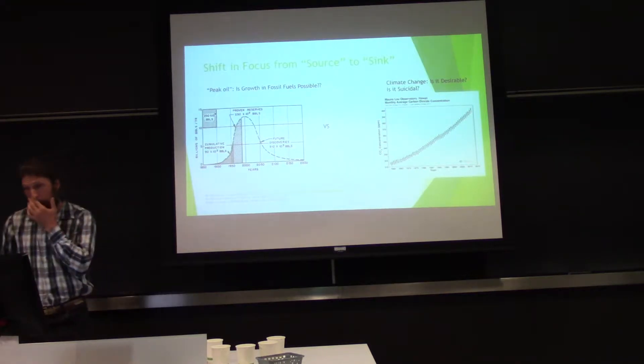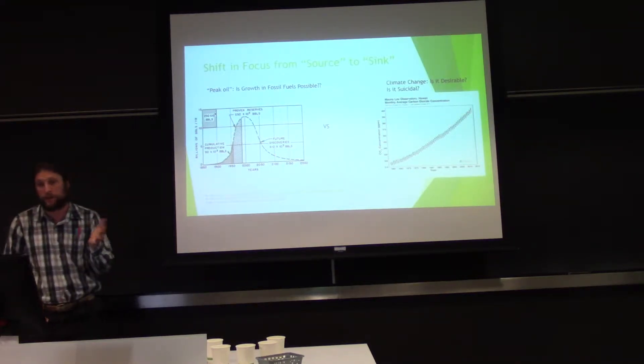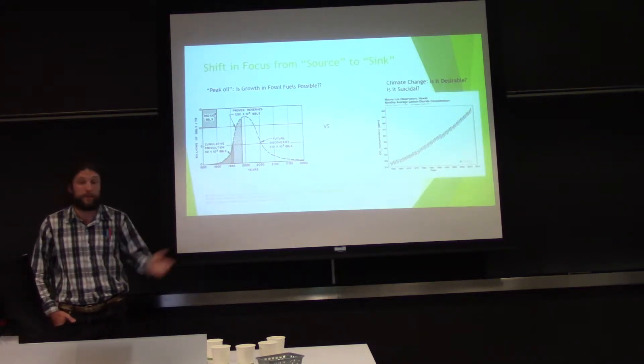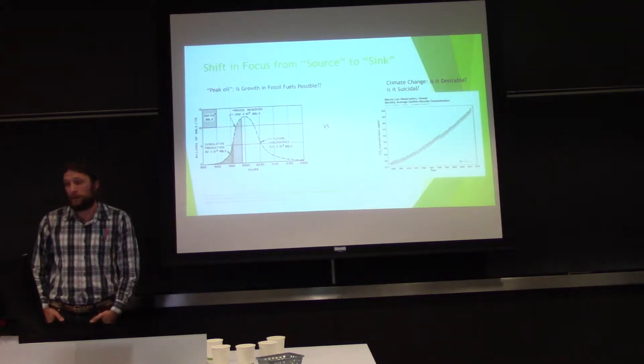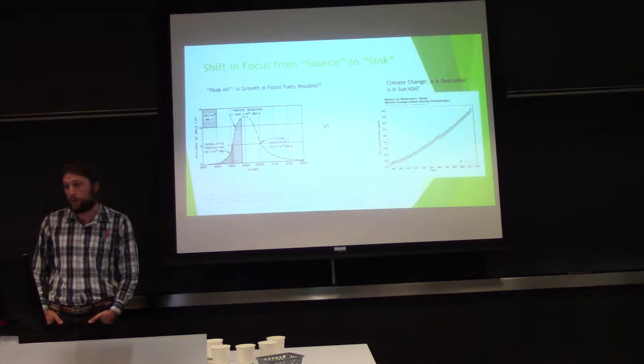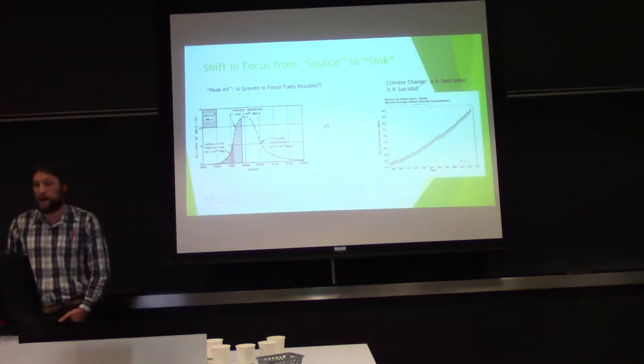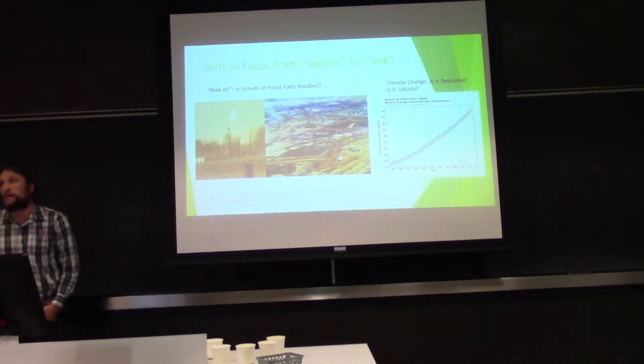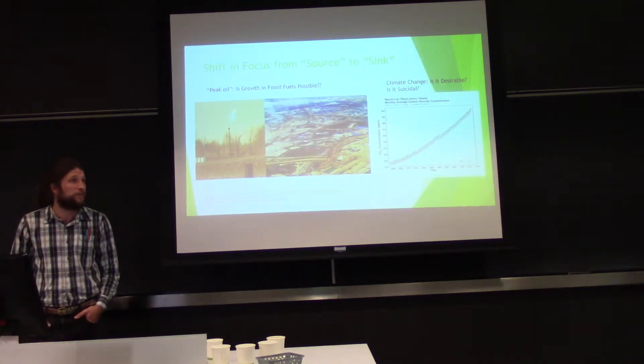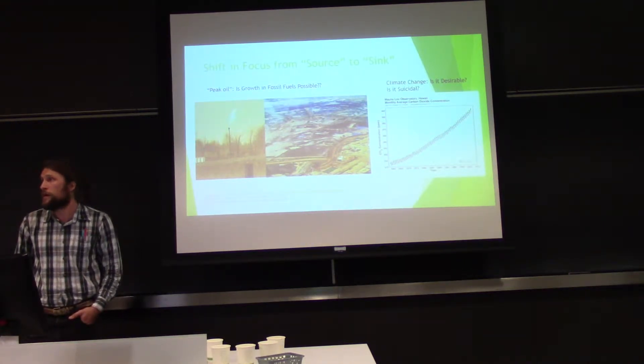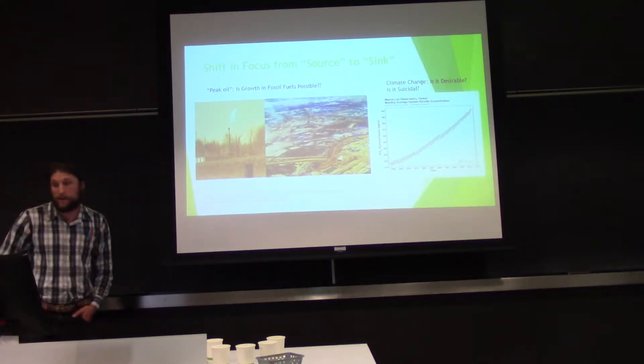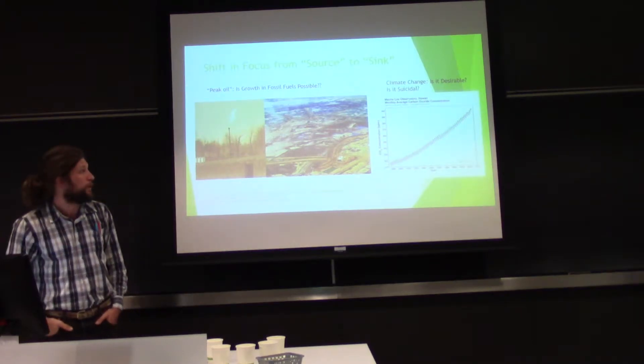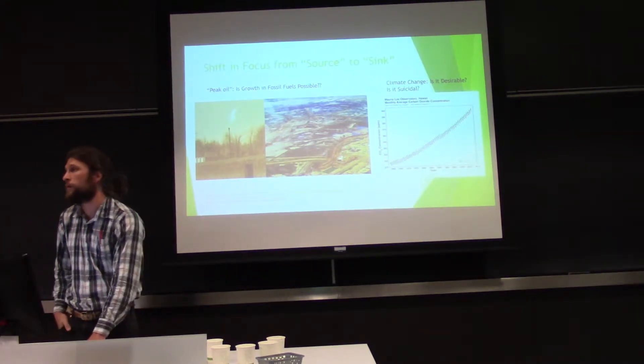And there's been a shift in focus a lot in ecological economics in the last ten years or so. From peak oil, a lot of people, there was a lot of overlap in ecological economics. A lot of people who were looking at trends in oil and had the feeling that oil was going to run out soon. And it's much more now on the climate change side. So because of things like hydraulic fracturing and tar sands, we now can definitely produce enough oil for the next couple decades, which is enough to fry ourselves. And then we might run out of oil. But these sink limitations, where does the carbon go, is much more important these days than it would have been in the field 20 years ago.